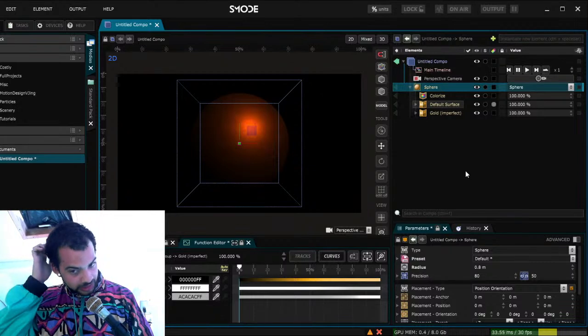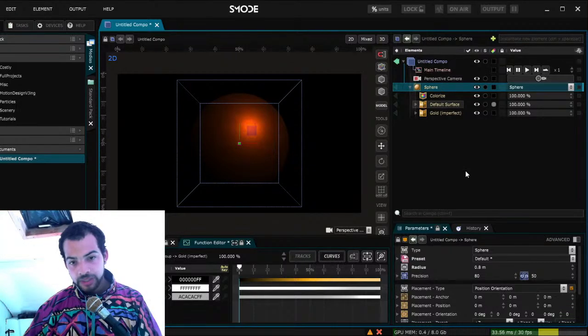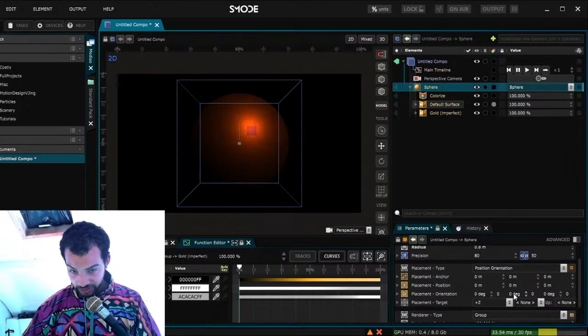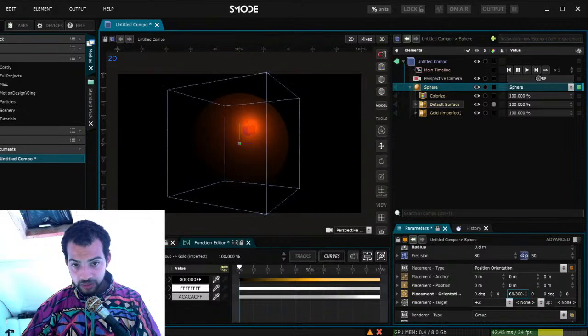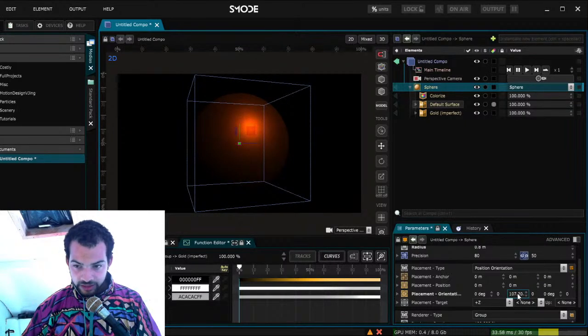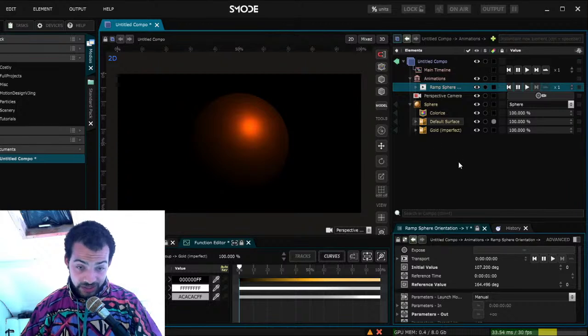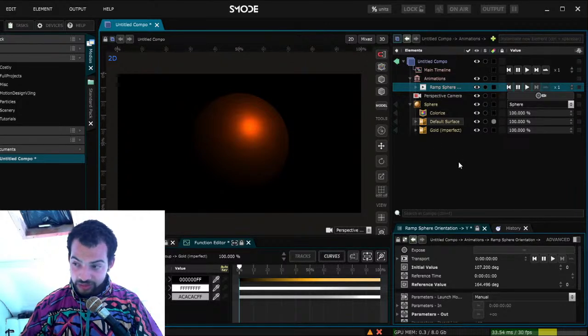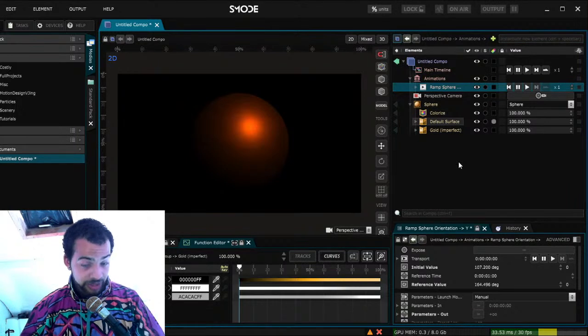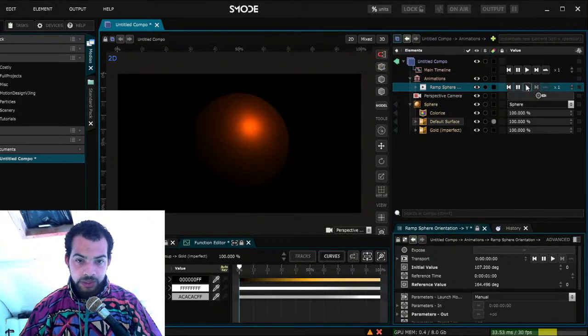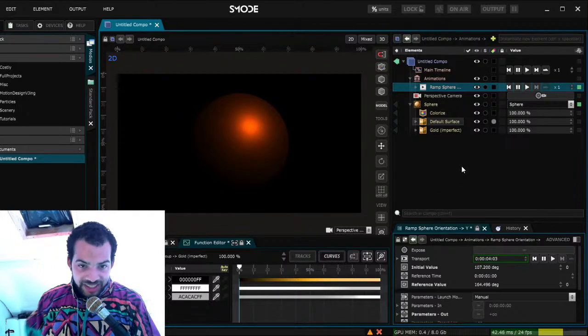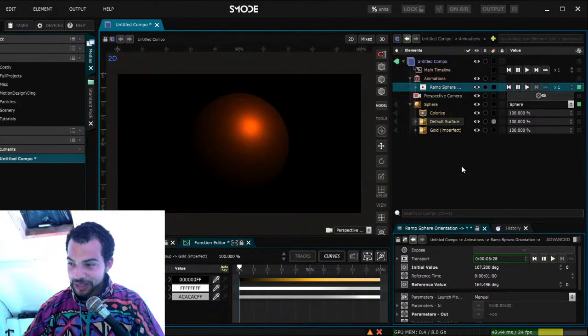So now I'm gonna explain a bit about how to actually animate this, because it's just a ball. So right here it says orientation, which means we can turn around the ball. And if we use the right mouse button, we can say create infinite ramp, which means it's gonna continue changing the orientation coordinates like forever until we tell it to stop. So once we press play, it's gonna turn around. Kind of reminds me of a planet or the sun, maybe.